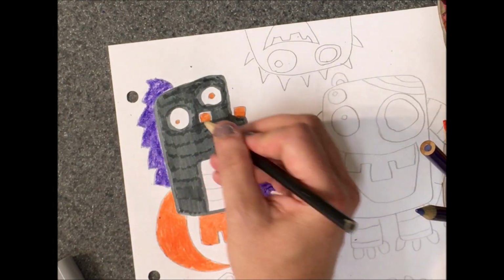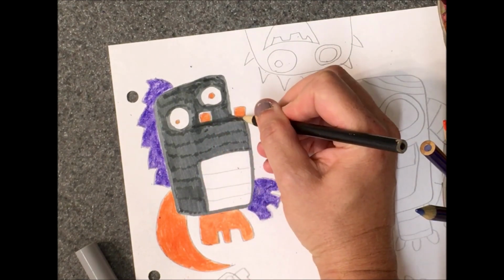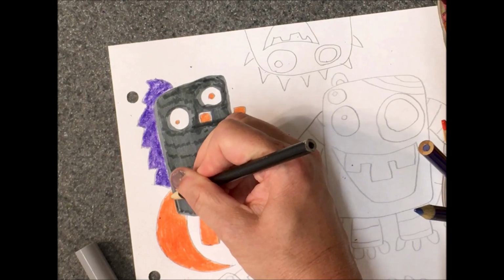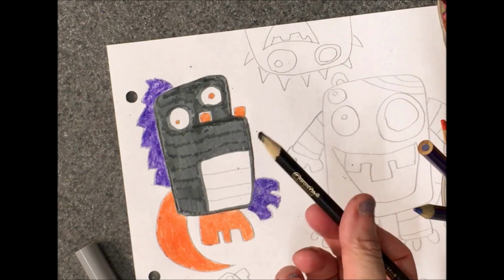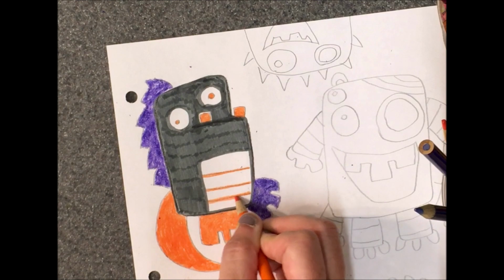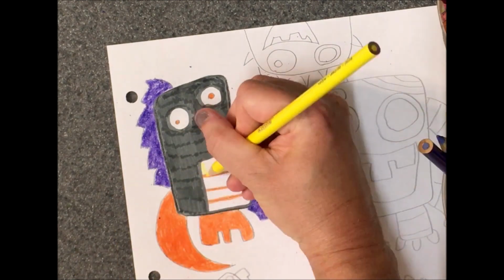What if I took a black colored pencil and I just try to go back over that? Now you can see how I got that line back. I could even take my colored pencil and go around my whole monster. I actually don't even have a good point on this colored pencil, and that still works pretty well. I think outlining or going over your pencil lines with different coloring materials can add a really nice touch.